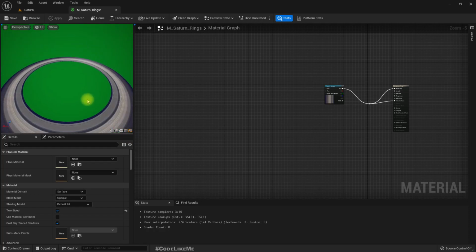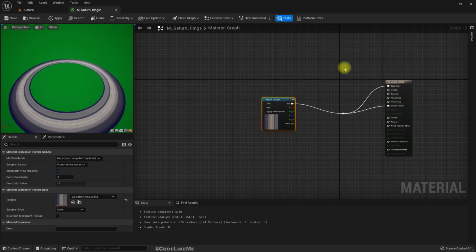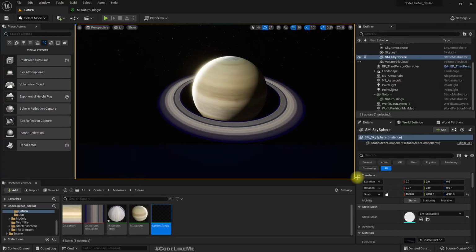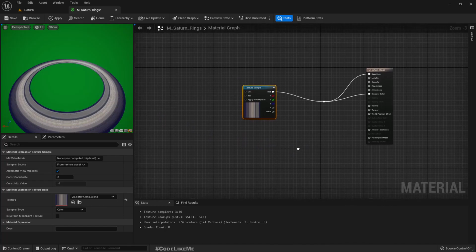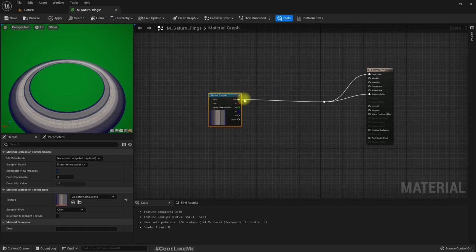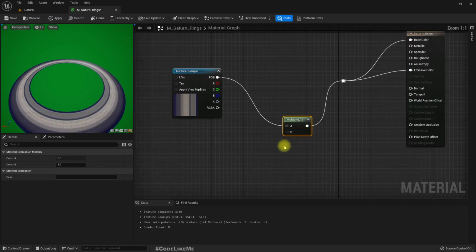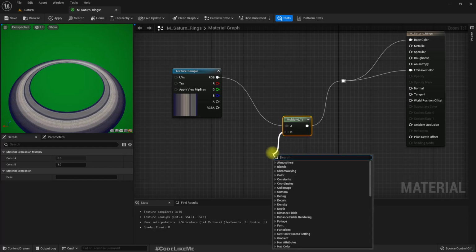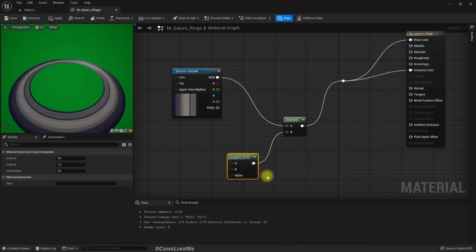Okay, now what we want is, even though we are using emissive color, we should render this side darker. So for that, let's add a multiplier here. And let's do a linear interpolation between 0 and 1.